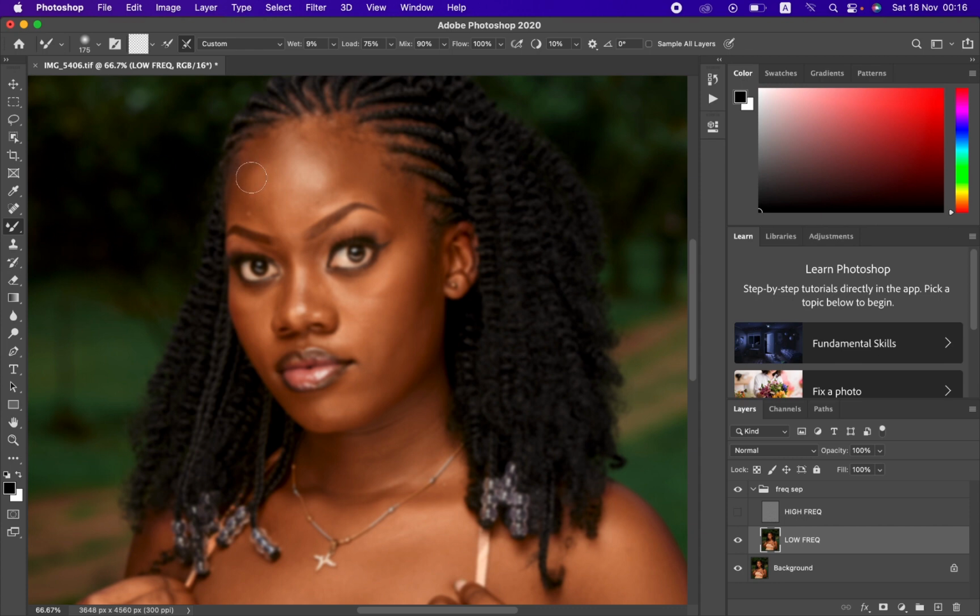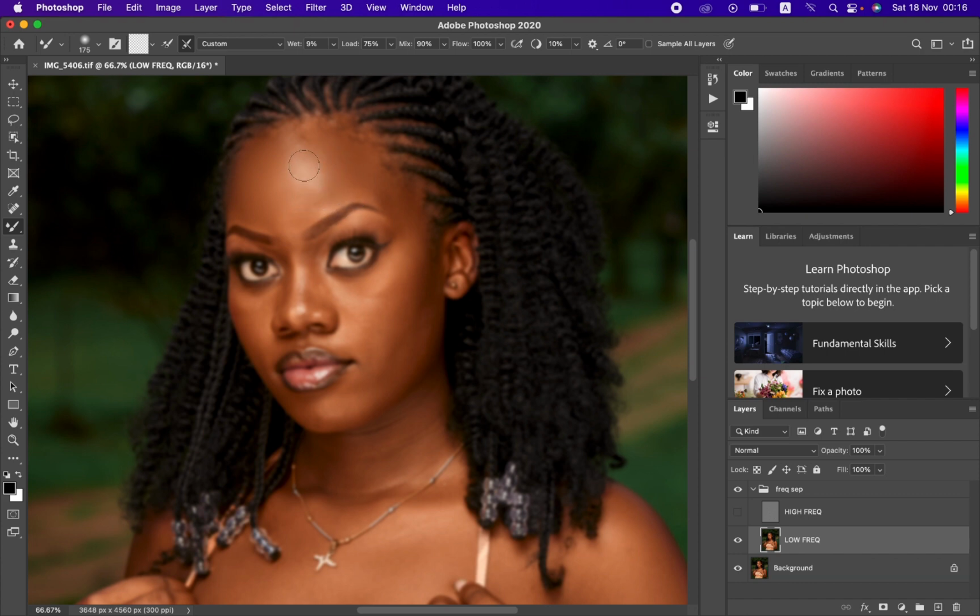So you left click and hold down if you're using a mouse or a trackpad. And for the pen, you can simply press and hold down and mix just like that. So we are basically mixing and blending those colors to have a nice and harmonious transition. And you can see, you come and mix that area just like that so that it can blend better.